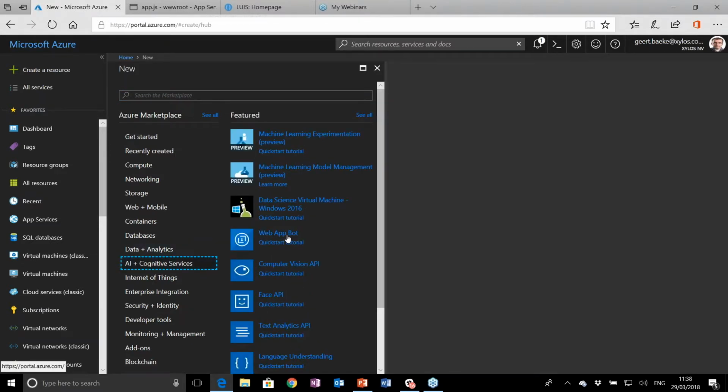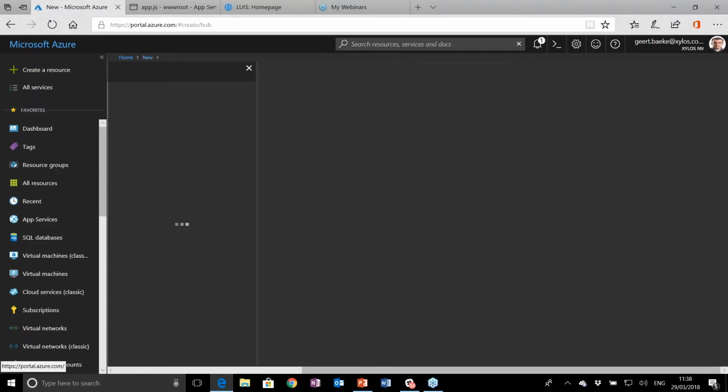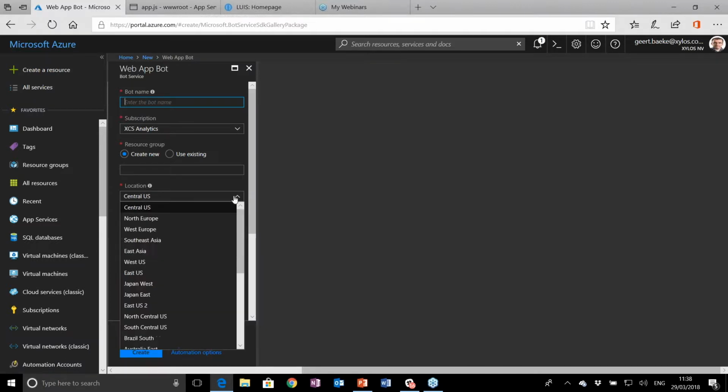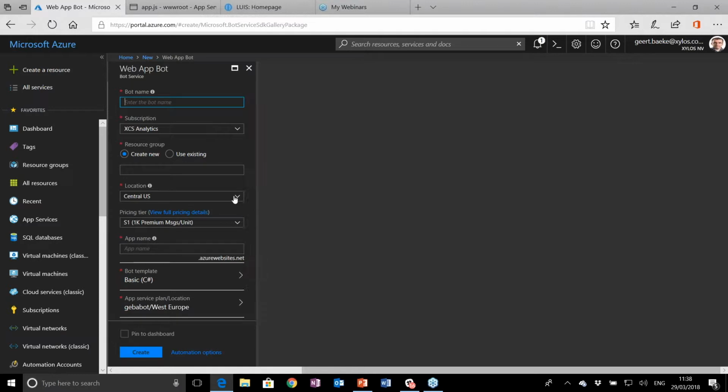And there, for example, you can create a web app bot. That just means that the bot, the API that you're going to create, will live in an Azure web app. To create such a bot, as always with the Azure portal, you have to provide information about the name of the bot, of course, where your bot is located, so in which region you would like the bot to work, depending on where most of your users are, and also a pricing tier.